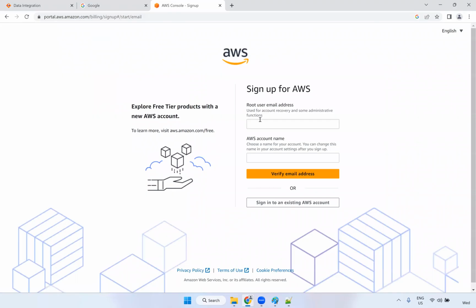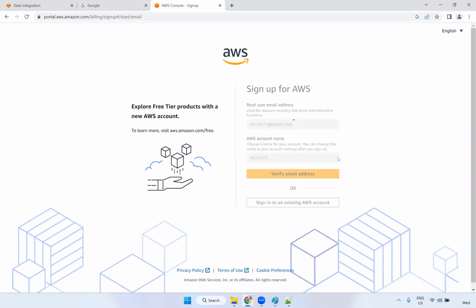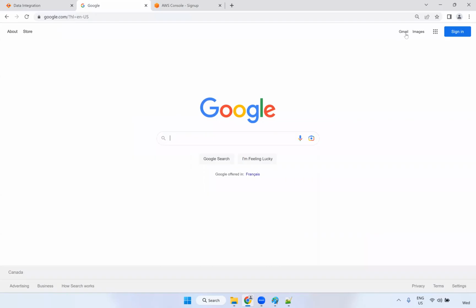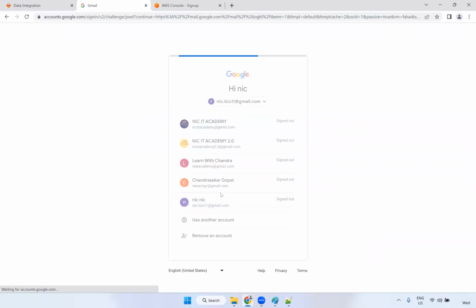Here you can use this particular email ID, right? You can put this email ID, and this is what you will be getting.